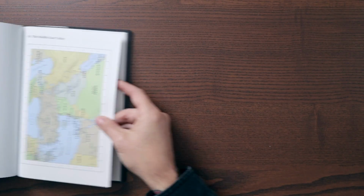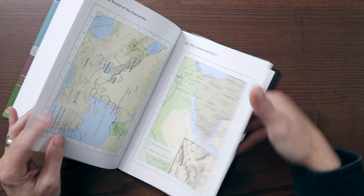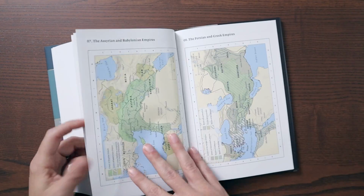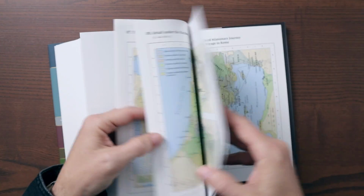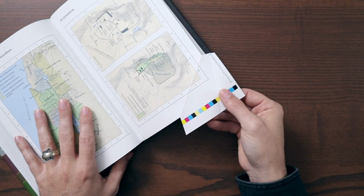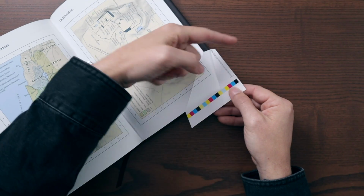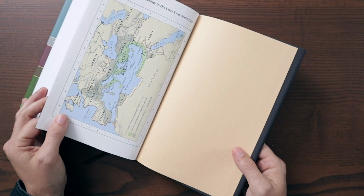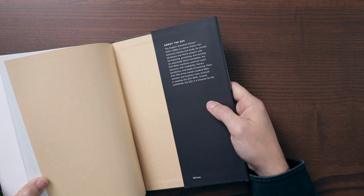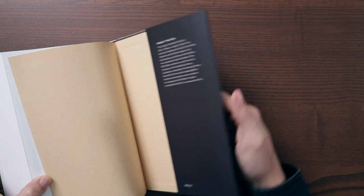And then, yes, you do get some glossy Bible maps in the back of the Bible, standard Crossway maps that look like all the other Crossway maps. I got one in here. This is just a funny printing error, right? So the page got folded. So this is how big the actual page would have been. Most of the pages wouldn't have gotten folded like that. But really beautiful. A little about the ESV on the inside back.